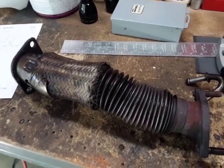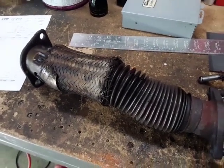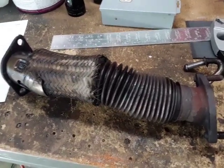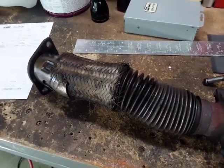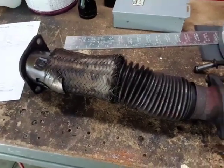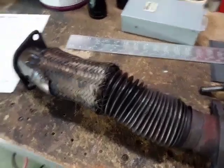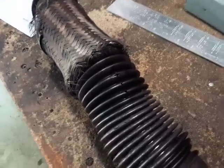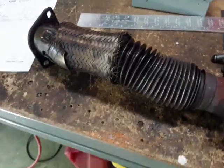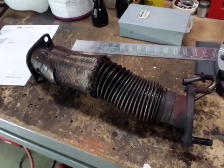He said the check engine light may come on. You may get the P0420 code, but he said it's probably because it's seeing more flow on the downstream oxygen sensor than it should, according to California, New York, Colorado emissions. So anyways, to save a little stress for anybody in the same situation: if your flex pipe has a blowout like this, and it's not rusty and nothing weird happened like an accident, it's probably because the catalytic converter is plugged up, especially if your car is using oil.